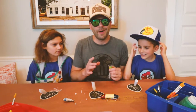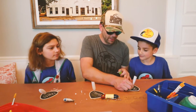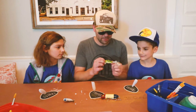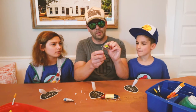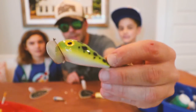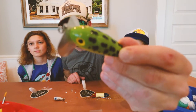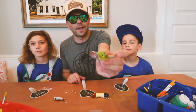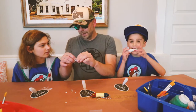All right, we've got a couple of the models on which we're gonna base them. So Waylon has got a topwater popper. He loves frogs, so we've figured out this is a Fred Arbogast frog pattern. Show it to you. Classic Jitterbug. It's got the white belly, green back with black spots, and yellow eyes. So that's gonna be your model. Looks cool. I like it.